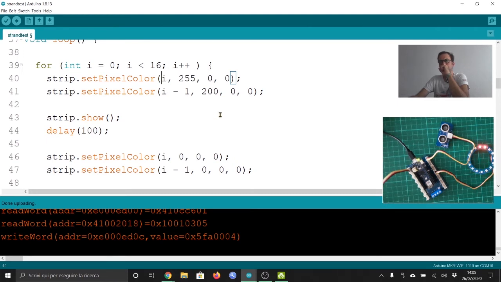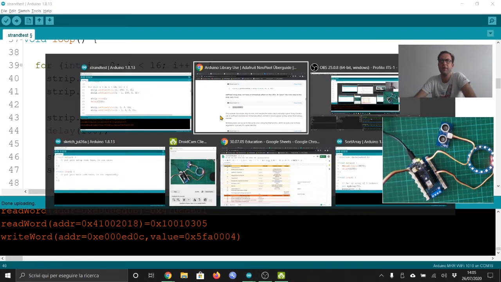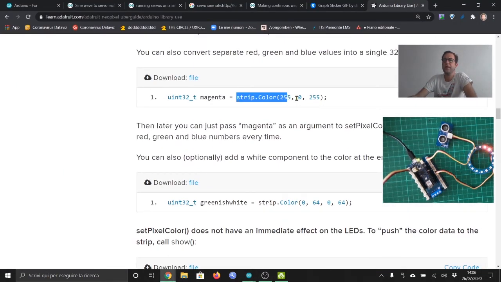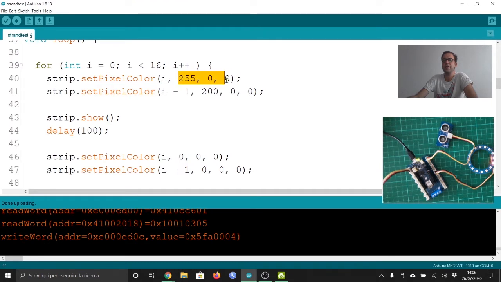So suppose now I want to control the color in a different way. You have plenty of ways to control the color. This one is the most common. So the strip color, instead of specifying, it's the same, but it's more used. So let's decrease it a little bit.